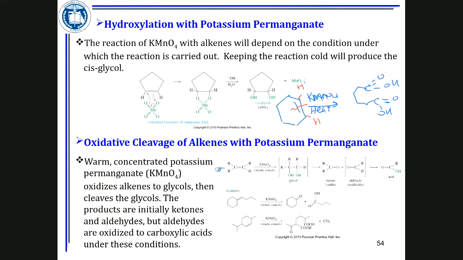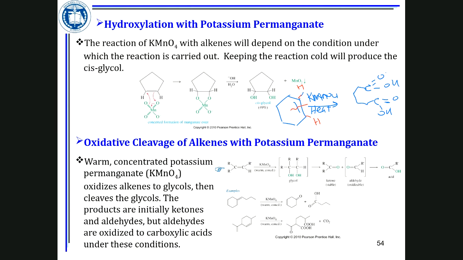So that's also a ring opening, but this is ring opening of the alkene if you use hot permanganate, or you do ozonolysis. Ozonolysis is another reagent that can do the same thing. It opens the ring, or it cleaves the CC double bond and then oxidizes both. If you don't have hydrogen here, it will stay as ketone. If you have hydrogen attached to the CC double bond or any of the sp2 carbons, if they carry a hydrogen, it can be oxidized to carboxylic acid.